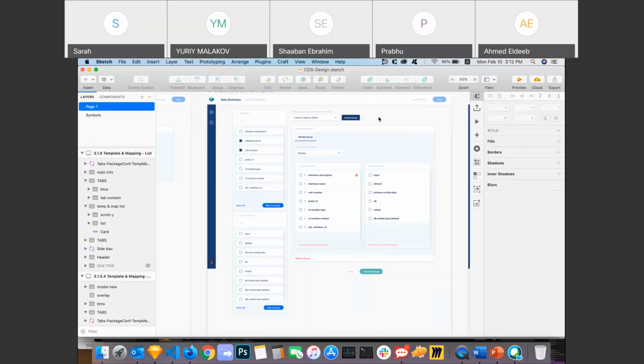Once the bulk creation is completed, you can ask the user, are you finished, or do you want to continue with creation? So I think we need to notify him that there are still some attributes that are not grouped and defined.